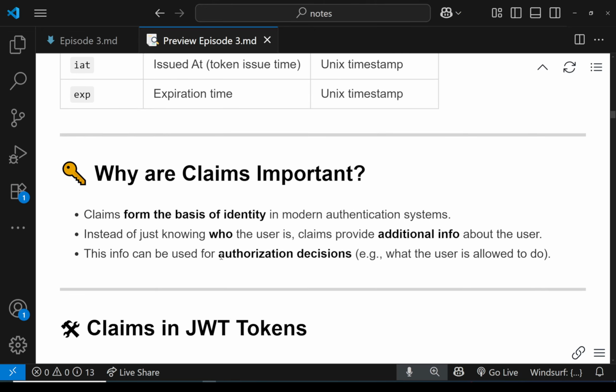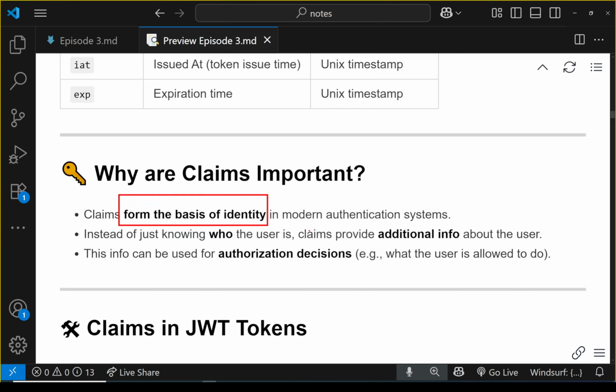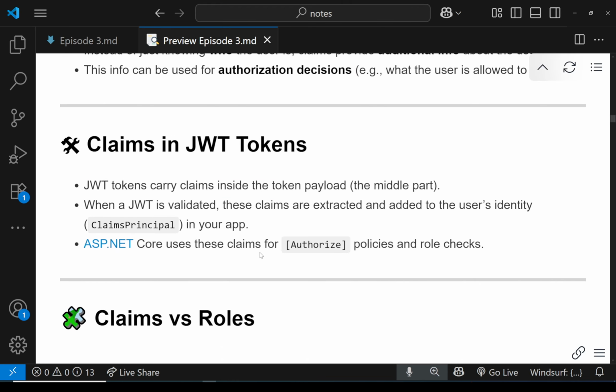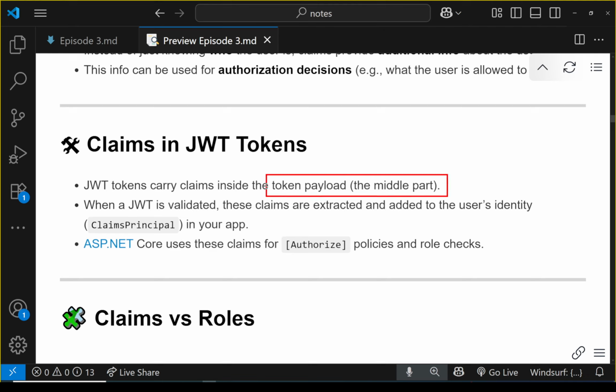Why are claims important? Claims form the basis of identity in modern authentication systems. Instead of just knowing who the user is, claims provide additional information about the user. This info can be used for authorization decisions. What is the user allowed to do? Now, claims in JWT tokens. JWT tokens carry claims inside the payload, the middle part, right? You've got the header, the payload, and the signature.